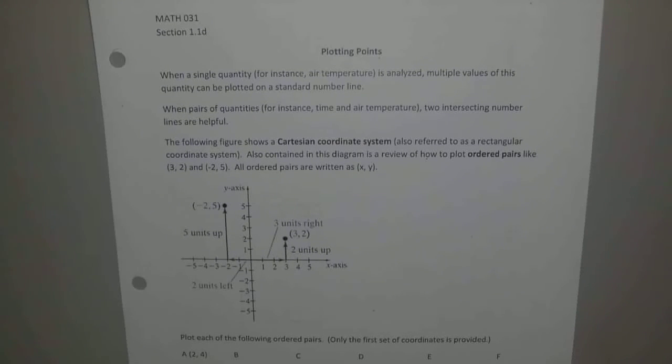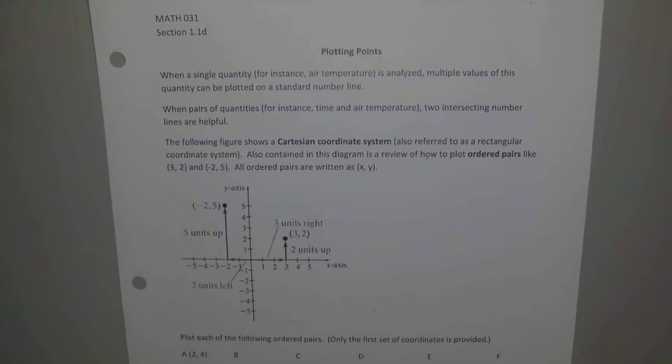It just says real quickly, a single quantity, for instance air temperature, how hot it is outside, can be plotted on a number line, right? So today the high is 36, so you can have a number line and have a dot at 36, but this weekend it's supposed to be a high of 6. So you can scroll down that number line and put a dot at 6. Since it's just one variable, one concept we're talking about, it just needs a number line.